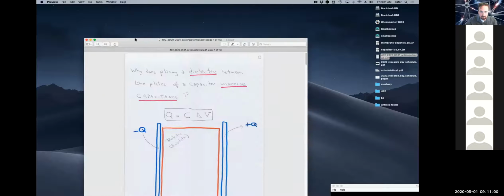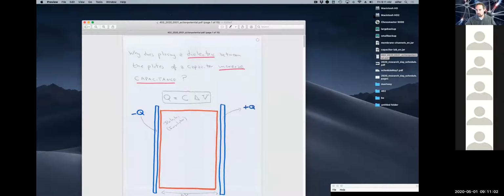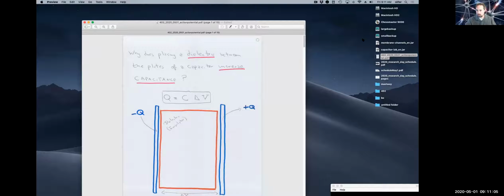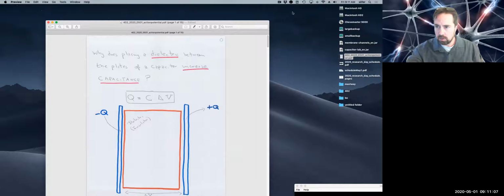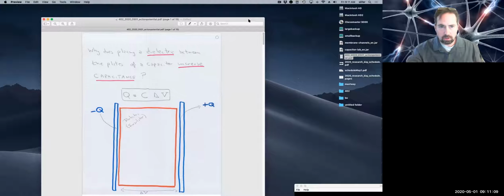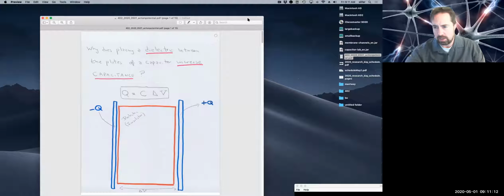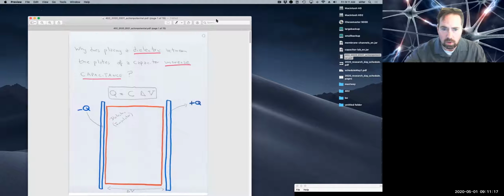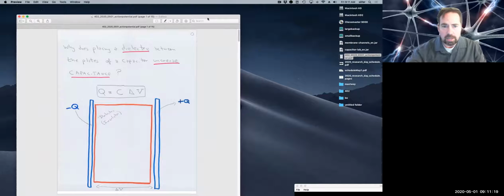Okay, so we got a really nice question from the audience last time about this counterintuitive thing, and I agree it's counterintuitive. It's not what I would expect if I was just walking in and looking at this for the first time. Why does placing a dielectric between the plates of a capacitor increase the capacitance? You're putting a dielectric in there, shouldn't it make it worse? Why is this actually improving things, or why is this a desirable situation, to put a dielectric in a perfectly good parallel plate capacitor?